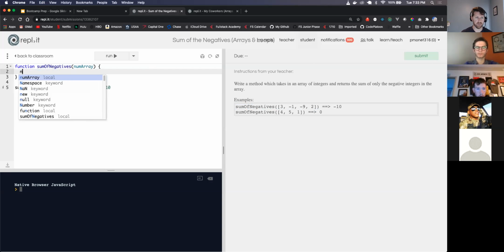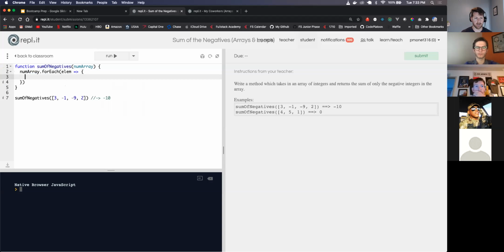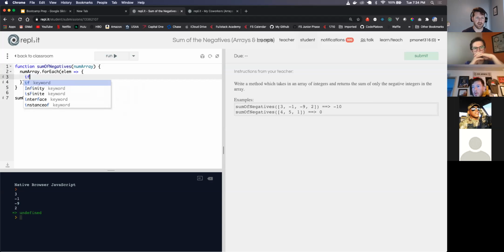So I can say num array dot for each element in the array, I can console log the element. So if I run that, I get 3, -1, -9, 2. Now again, using some control flow, I can do if element is less than 0 because we only want the negative numbers.